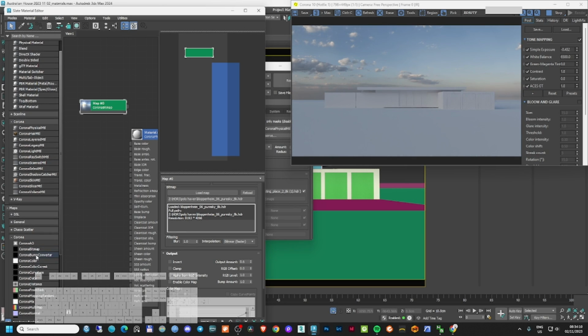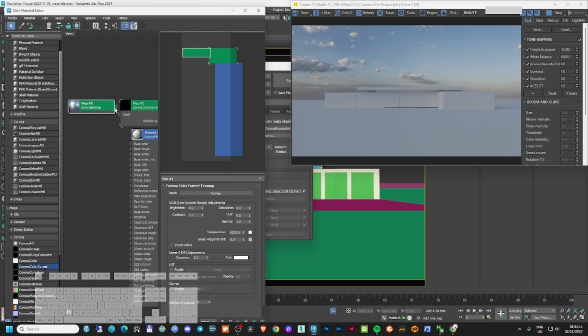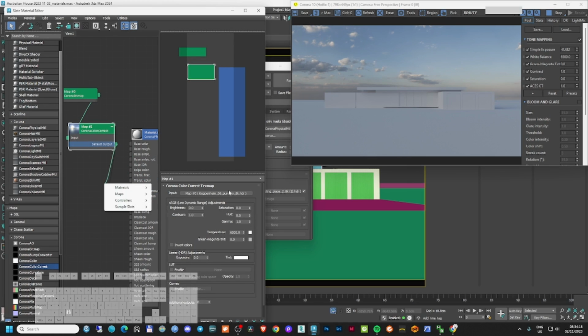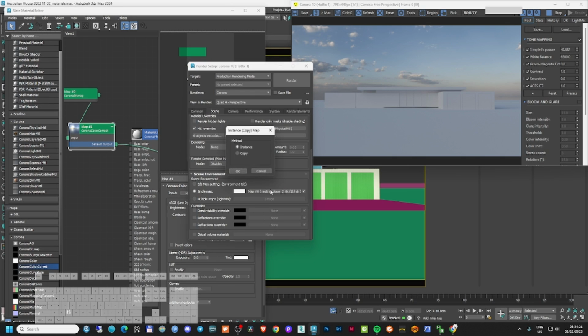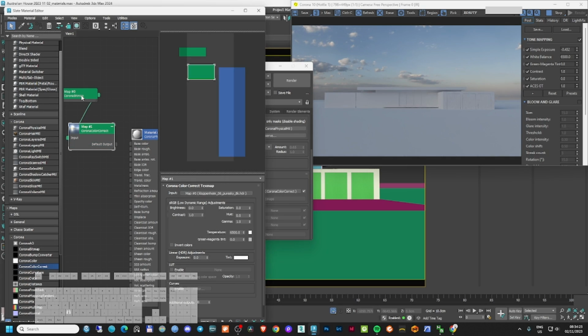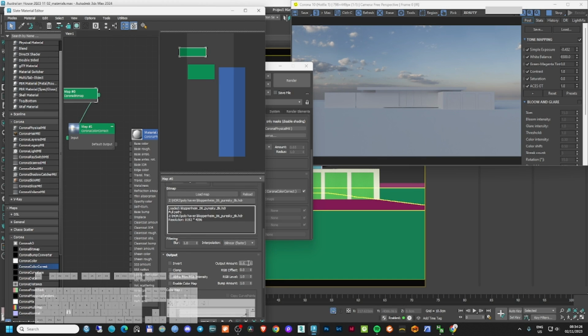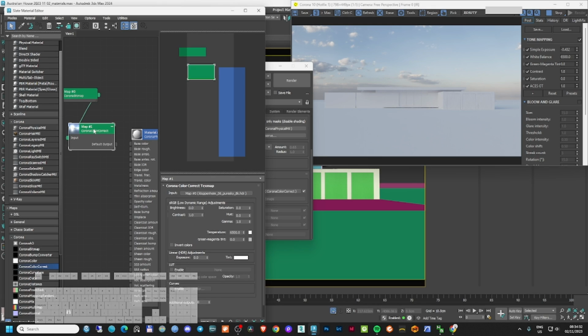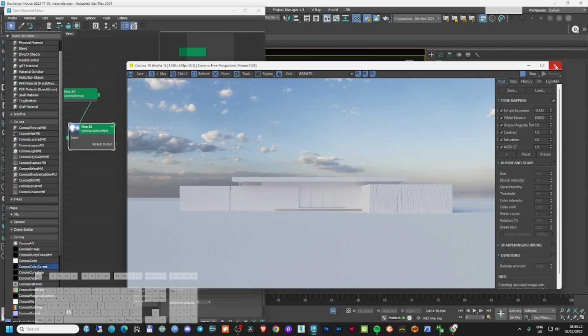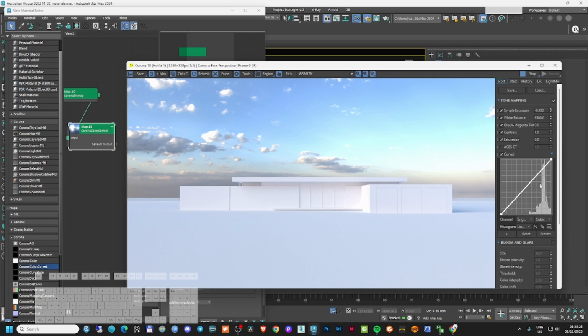I can also add Corona color correct in here, and this can go here, an instance. Then I will take out the changes that I made here. And now I can play directly here with my 0.7, changing the gamma a little bit. Yeah, this could look quite nice, I think. Let's see. I'm not very sure about it. We'll add some curves in here. Now we'll play a little bit with the curves.